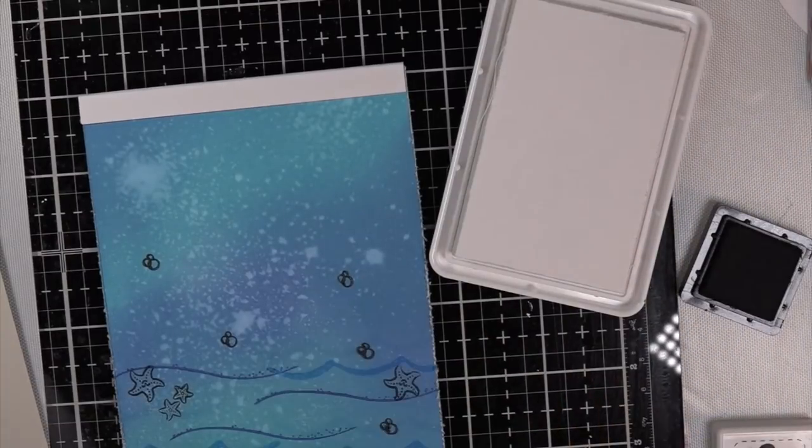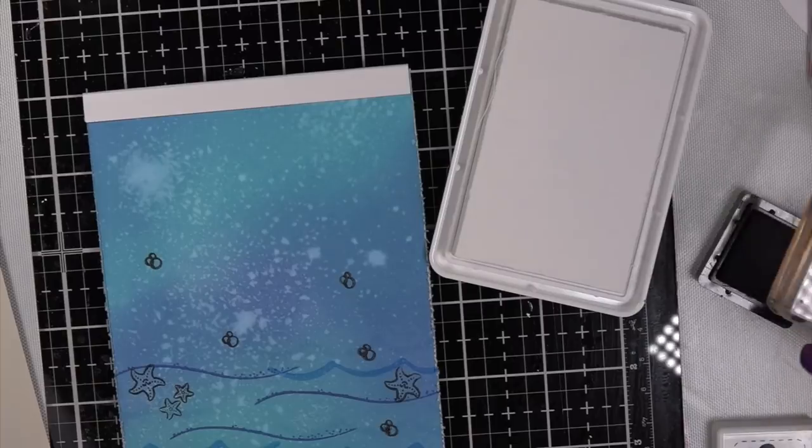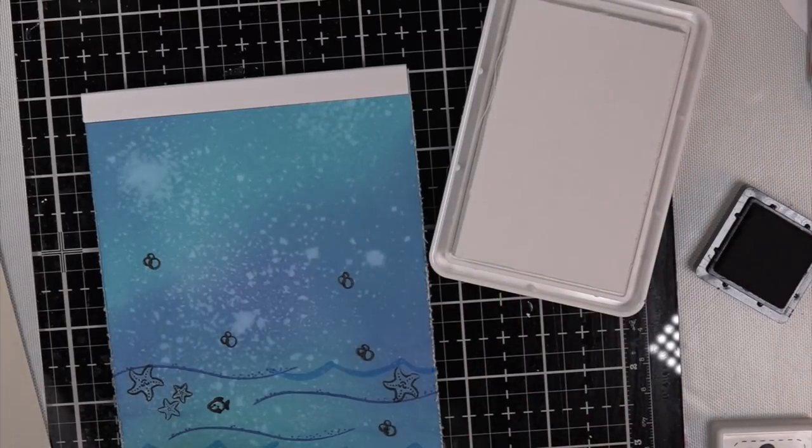And if you heat set it with clear embossing powder, even better, an extra bonus for you. Always good to have shadow, and white works out well.